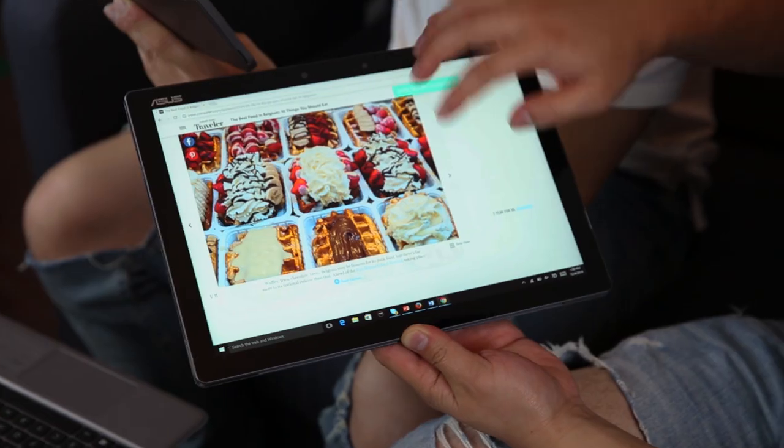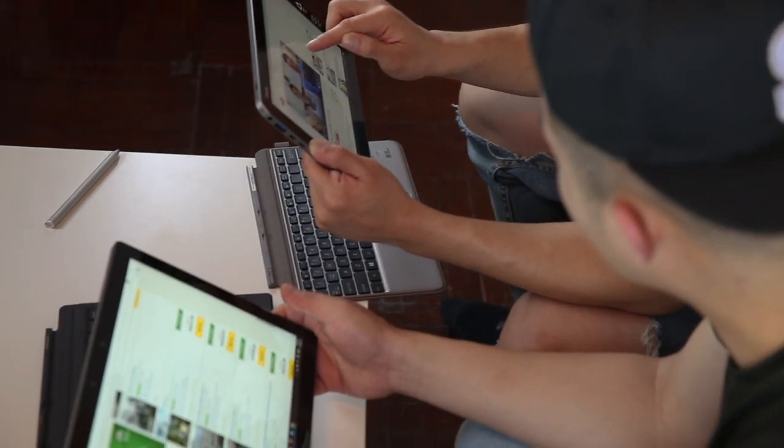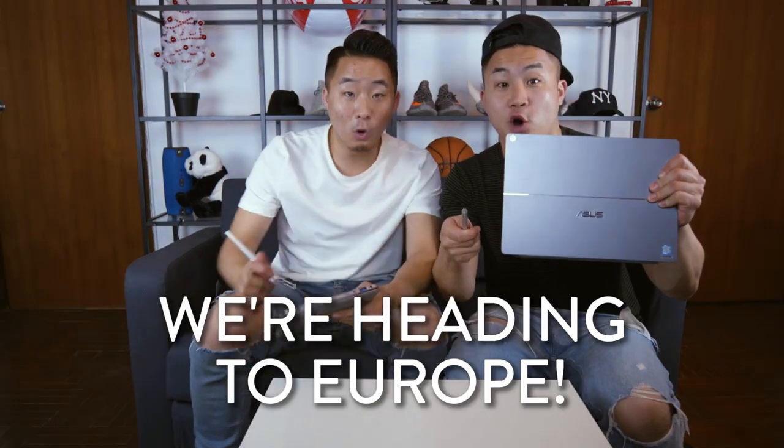From that Skype conversation I learned a couple of things: their names are Fulvia and Enzo, and they're YouTubers from Brussels, Belgium. David is looking up the top 10 things to do in Brussels on the Transformer Pro 3 by Asus. We found Belgian waffles on the list! They look like a growing channel with good energy and hits. Since we have seven hours and time is ticking, we need to go to the store, buy a few sweaters and jackets, come back, pack, and then go to the airport. We're headed to Europe!